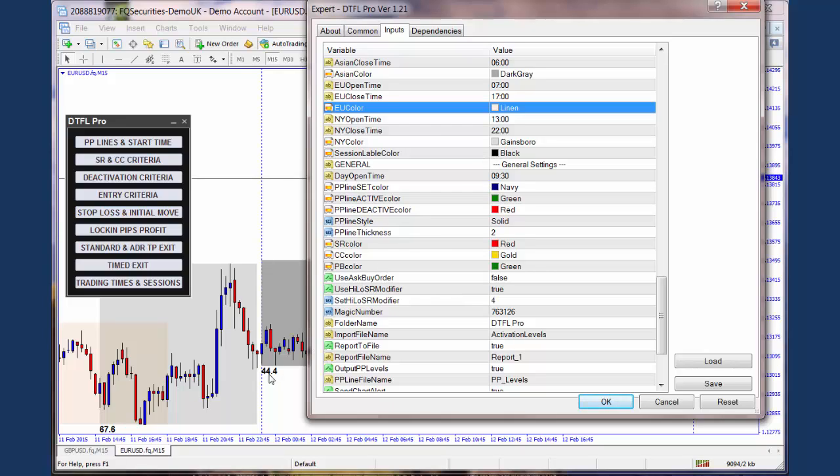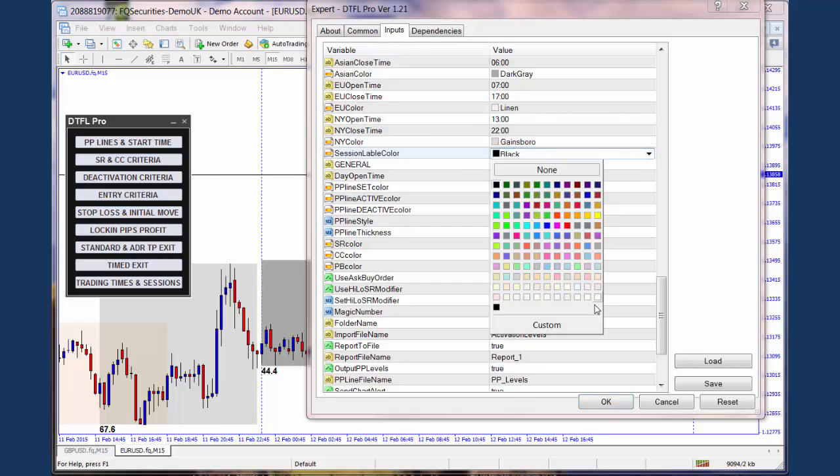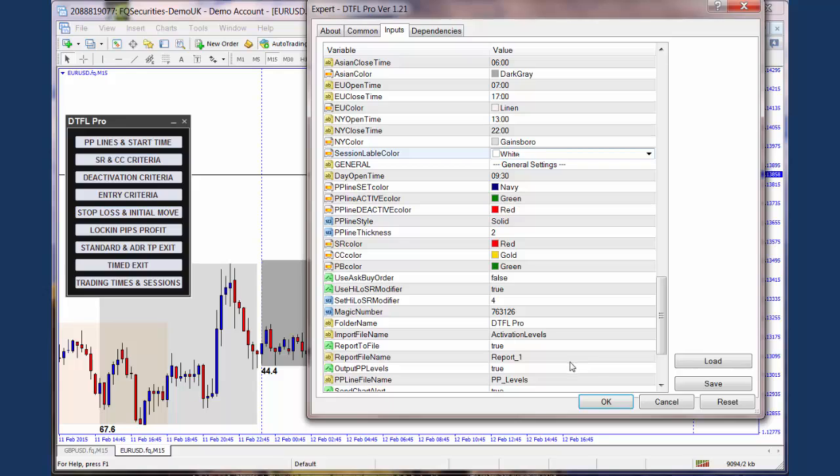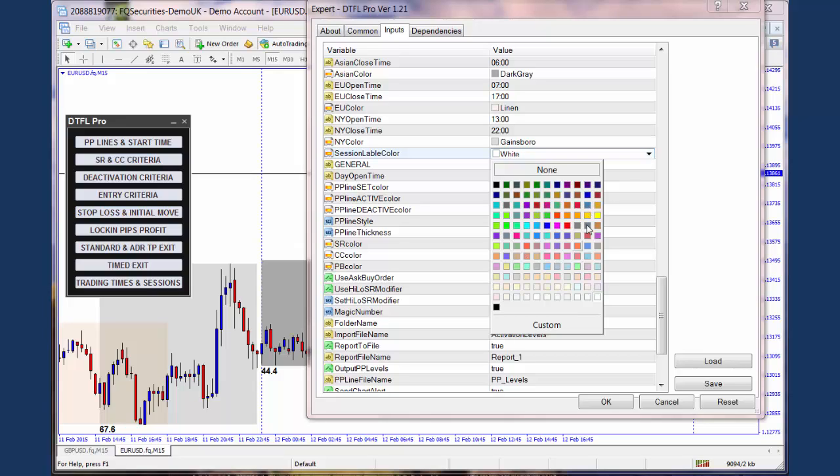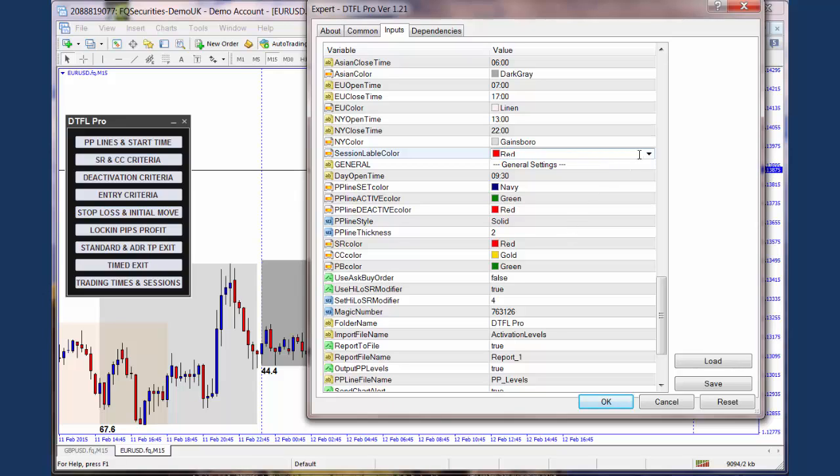If you didn't want to see this number, if you didn't want to have the ranges shown on your chart, you could go to session label color, double click on that, make it white, and then press OK. It would still be there, you just wouldn't be able to see it. But I do want to be able to see it. So just so we can see some of the changes, let's make it red, and then enter. So when we load the chart, you'll see this changes to red.